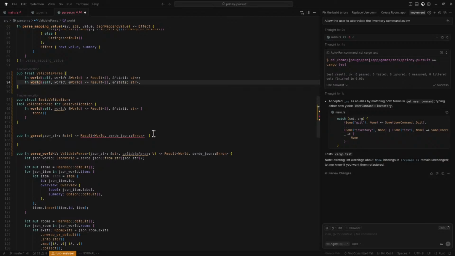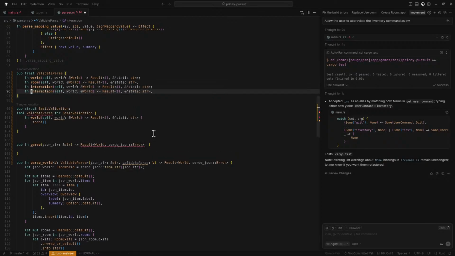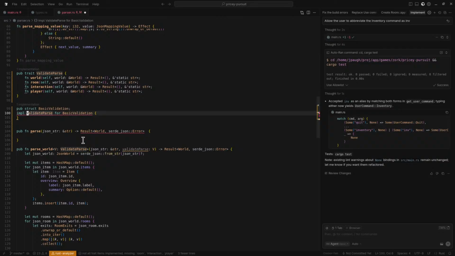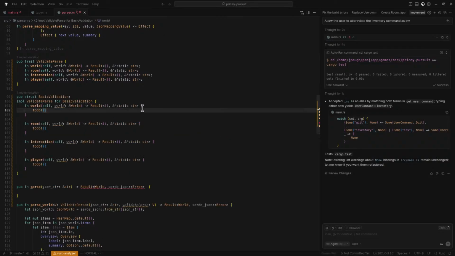Function room, interaction. What else? Player? There might be players, yeah. So, let's get rid of all this and then try implement missing members. Perfect. Now the default thing to do is going to be return OK.